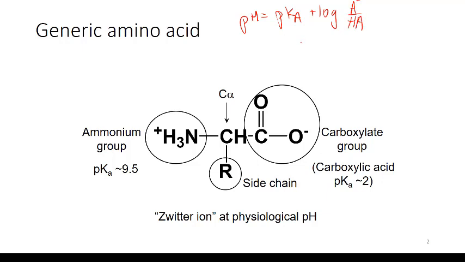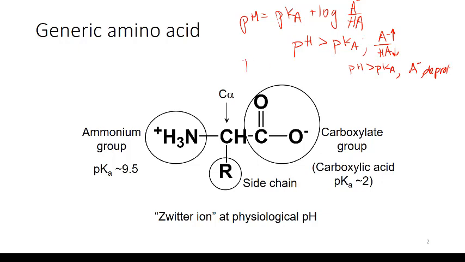And one thing you noticed is that if the pH was greater than the pKa, if we looked at the ratio of A minus to HA, this meant that the A minus was larger and the HA was smaller. So if we are at a pH greater than pKa, the conjugate base, or the deprotonated form, was favored.